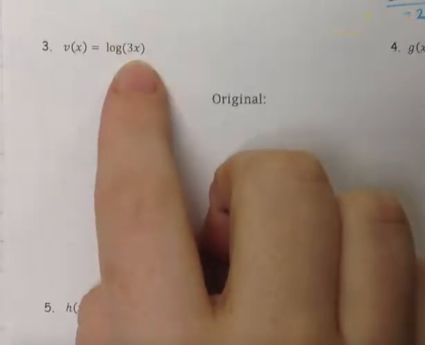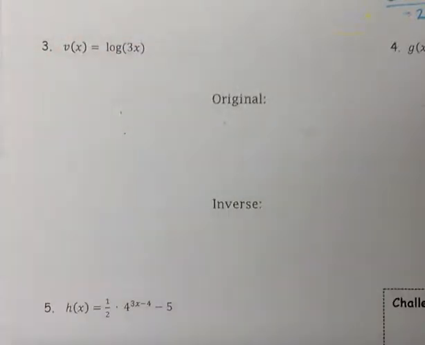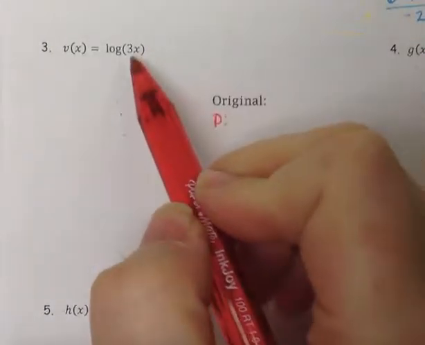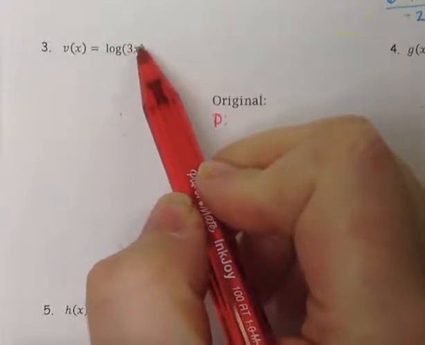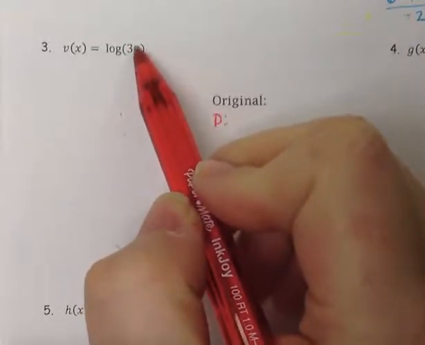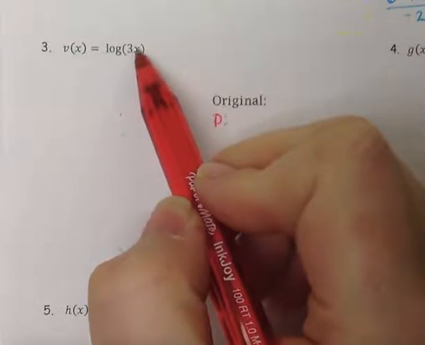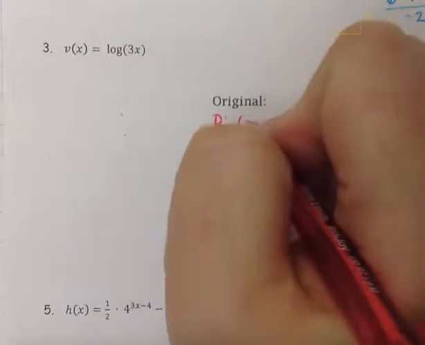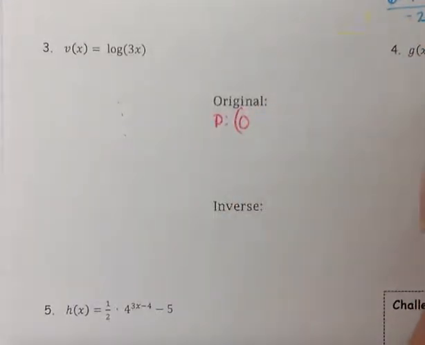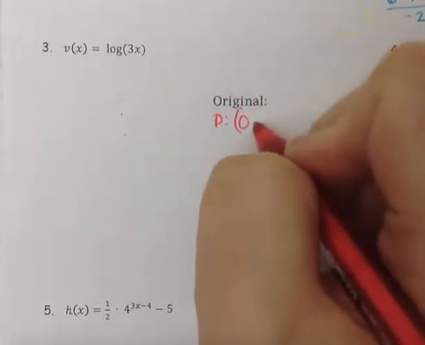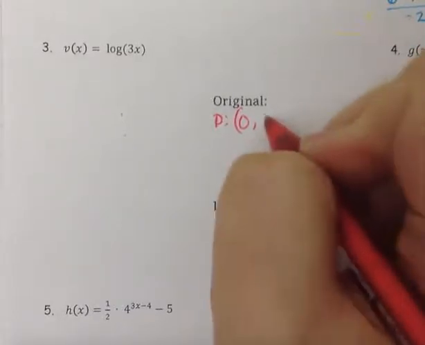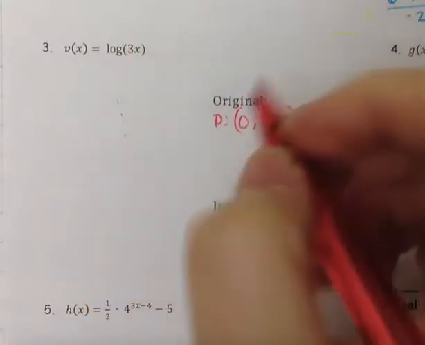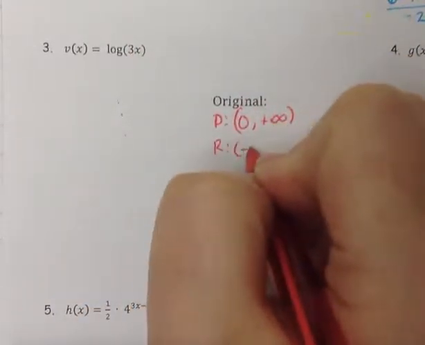When it is a logarithm, the domain has an asymptote. So for the domain of this, the asymptote will be at whatever your h value is. So if I solve this for x, I would end up getting 0 because the h value would be 3x minus nothing. So our asymptote is at 0. It's an asymptote, so it doesn't actually touch it. That's why it's an open bracket. But then it will go off to the positive infinity because we have a positive x in here. The range on a logarithm is negative infinity to positive infinity.